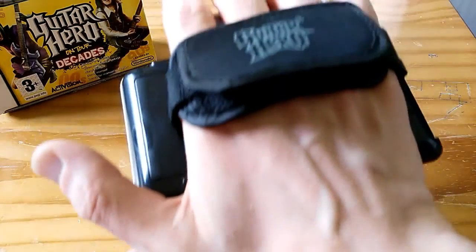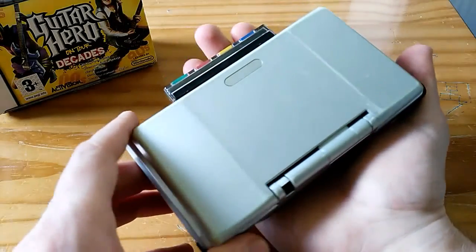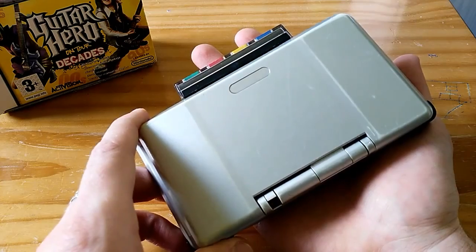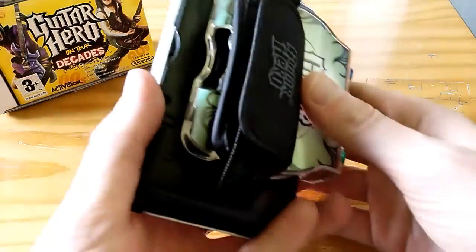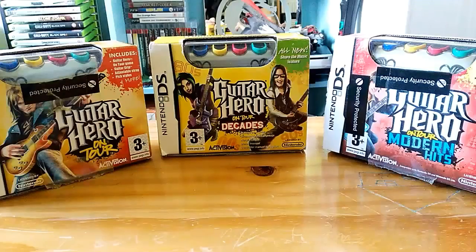But it is a very, very cool little idea. It's a great little piece of kit, and I'm delighted that I finally got the Decades version, because this is the last in the series that I was missing. But this does complete my collection of Guitar Hero on Tour titles, and no, I'm not gonna lie, they're not fantastic games. They never ever will be, but they are really, really cool and fun little collector's items.